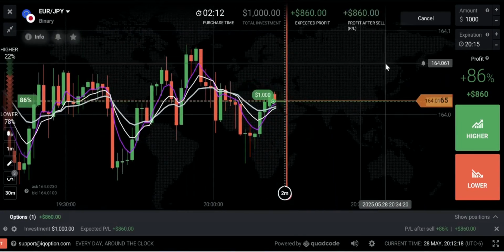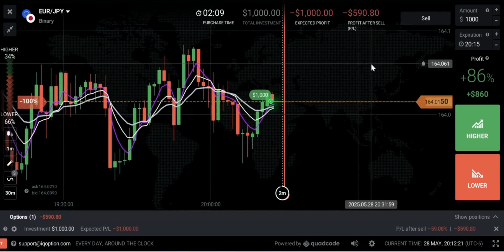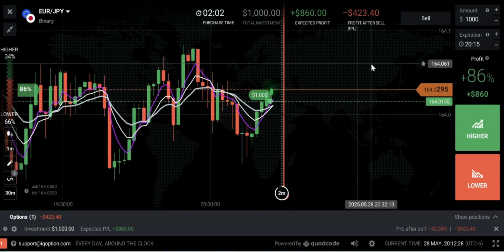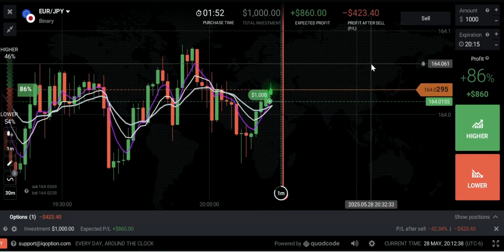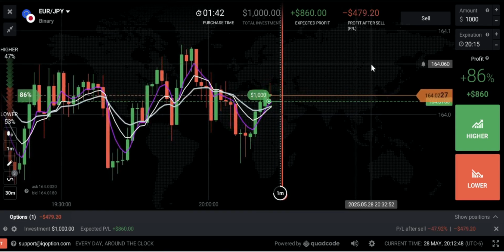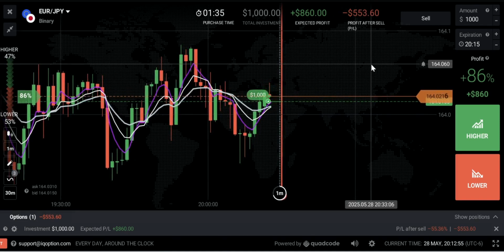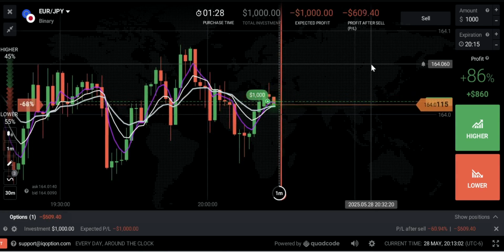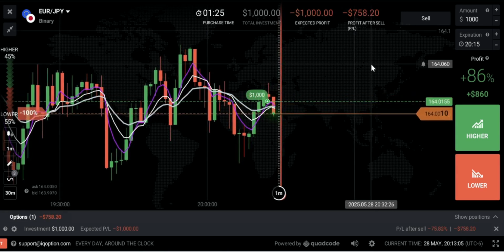Alright, traders, here we have the first trade, and as you can see, I took it as a buy. Why? Because my purple EMA has already crossed above the white EMAs. I'm looking for it to move toward the next higher point. Also, that particular candle where I entered turned red at first, so I took advantage of that.